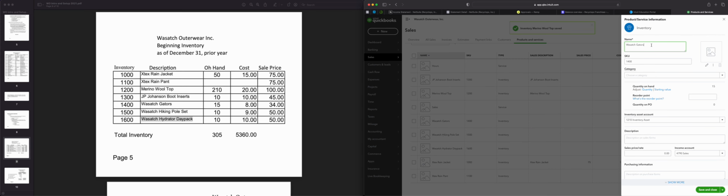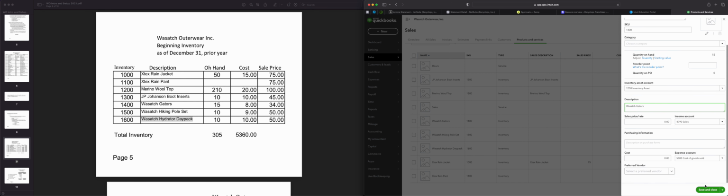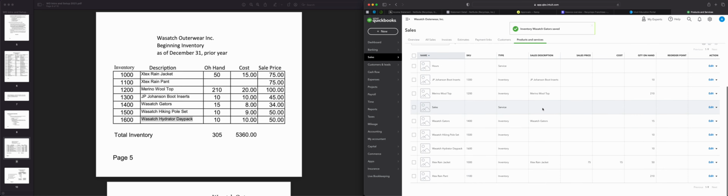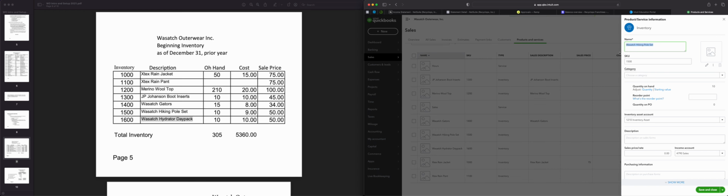And remember, if you're in a real business and you're buying stuff and selling stuff, the people selling it to you might have a different name for it, and then you rename it. So purchasing information, description of purchase, and things like that.